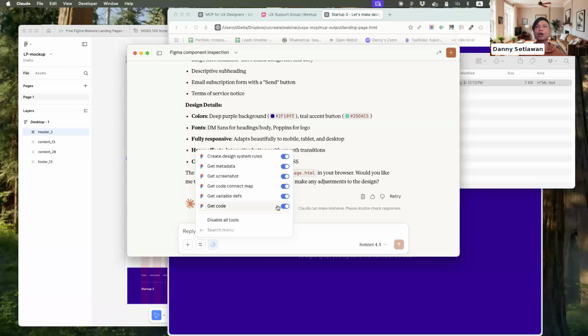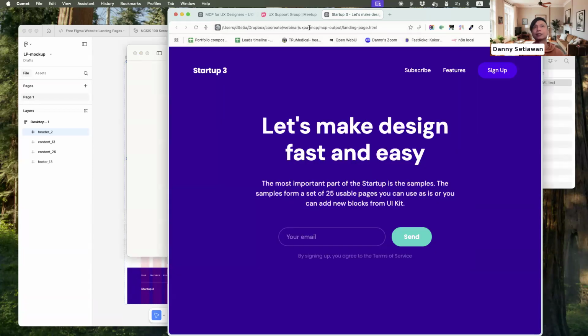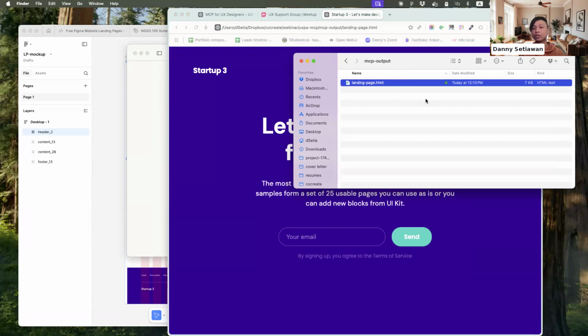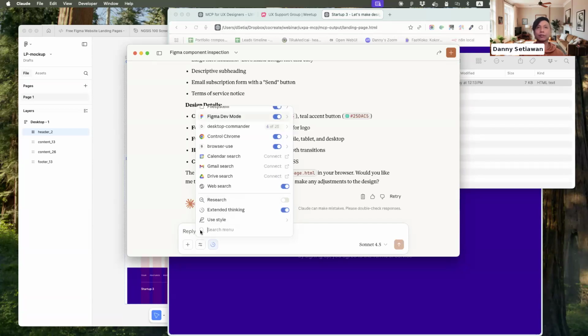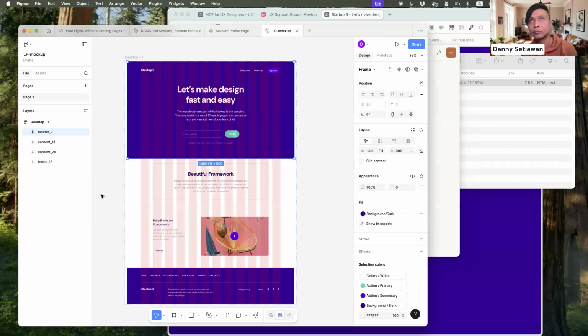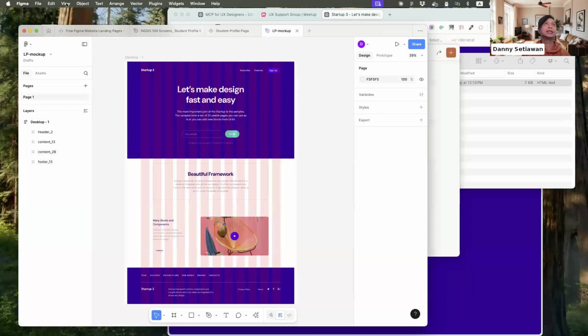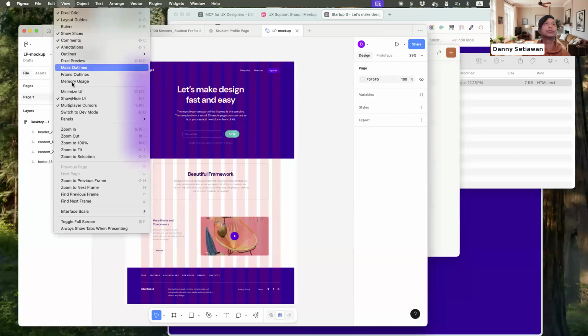disable these because this is also all happening locally, right? I'm not working with anything on the web right now. So it's from Figma local to my Claude also local. And as you can see, the file is local and it's here. So it's all just local. That's why security is not an issue. That's why I don't care about that. Just turn it on, so I know that it's going to work. Now on the Figma side, you need to switch over to the dev mode, which is from here, view, go to switch to dev mode right here.